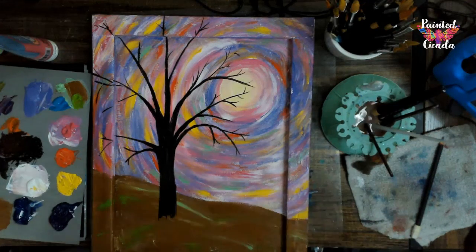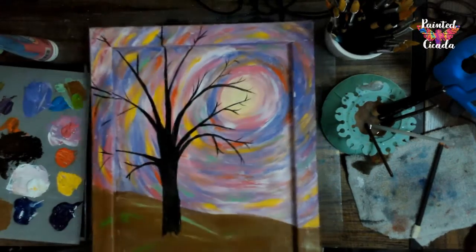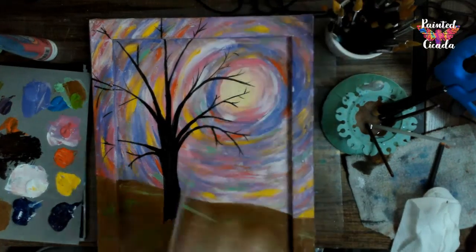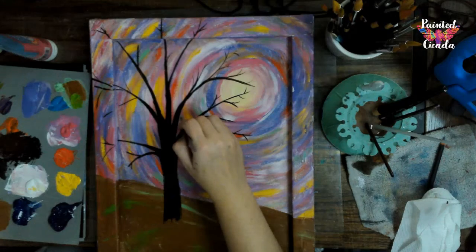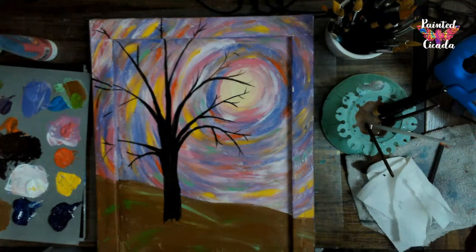So that's my tree. Now, I'm not going to add any snow. What do you think I might be adding to this tree instead of snow? If you guessed leaf buds, you are right.